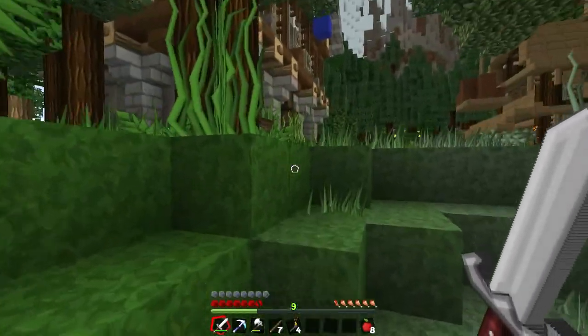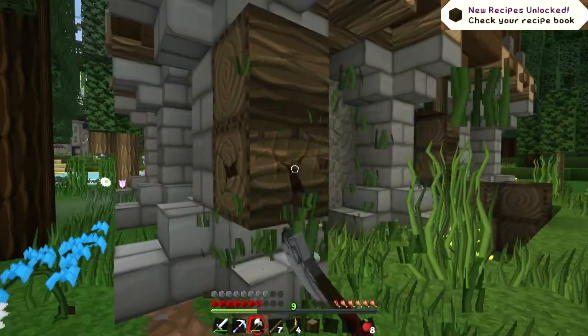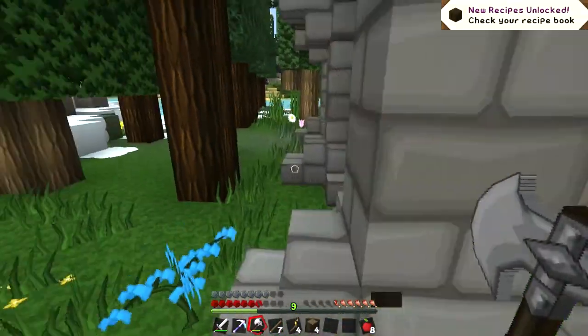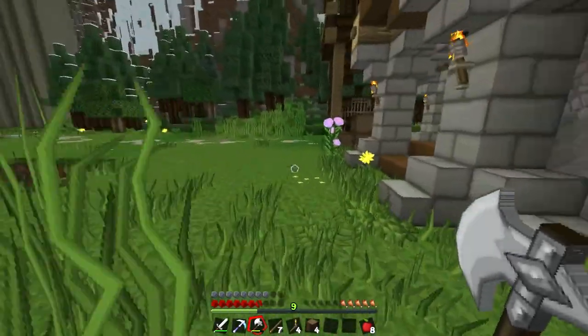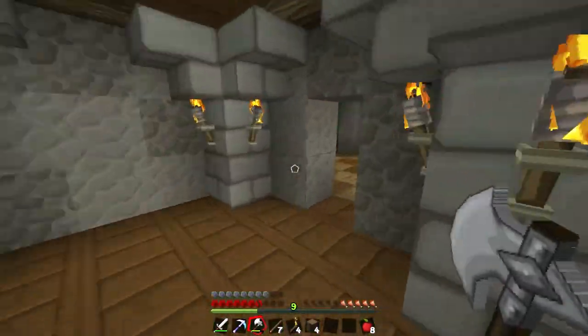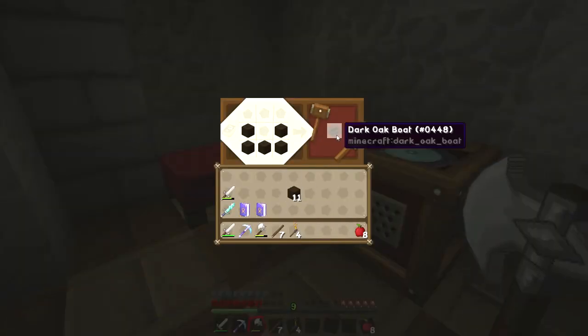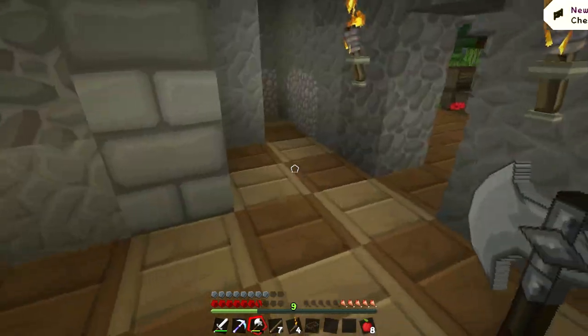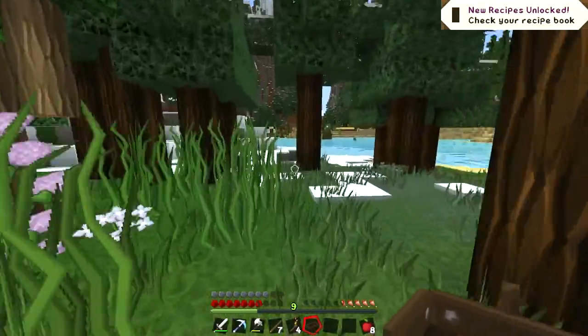Quickly make a boat. I'll just use some of this. There we go. Didn't need to do that really, but we've got enough trees around here, but we'll just use that for now. Is there a crafting table in here? There is. Right, you'll do. Make a boat. One boat sorted. Right, let's go. I need some food. I need to eat better as well.